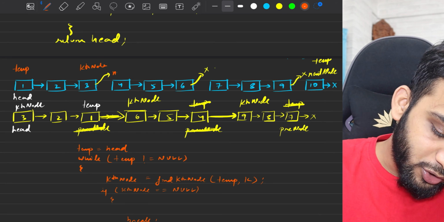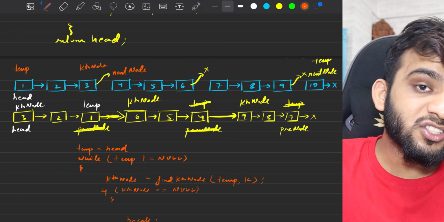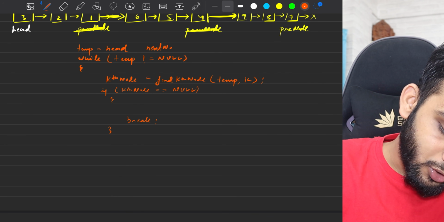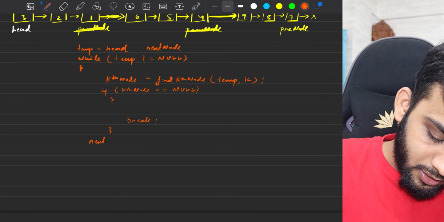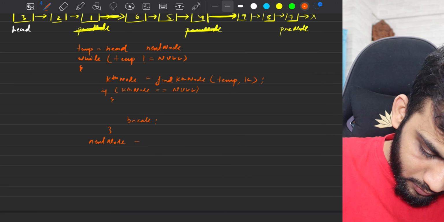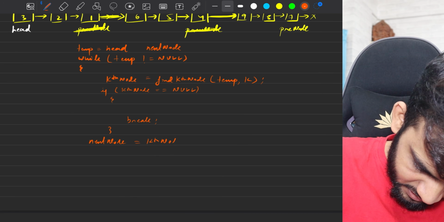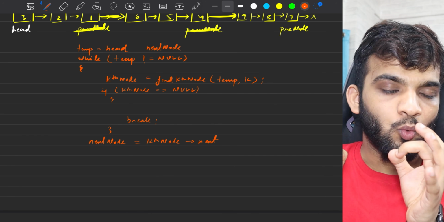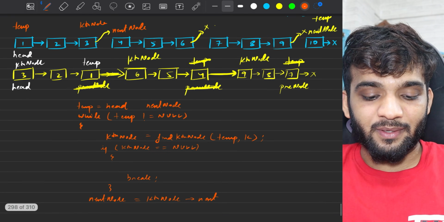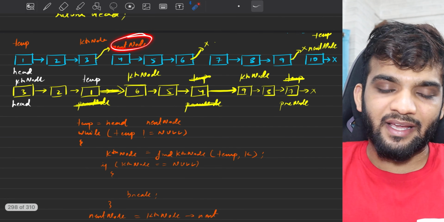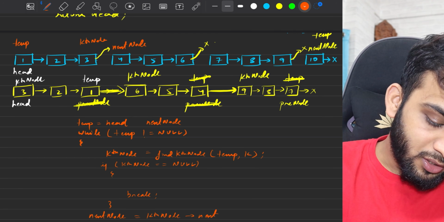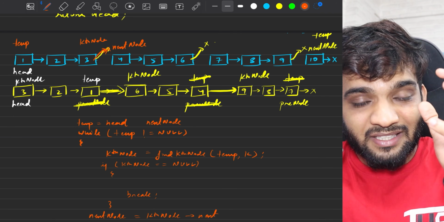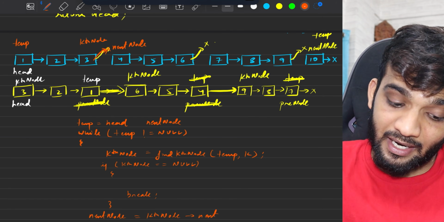Otherwise, you cannot traverse further. So please make sure you take a next node and store the next one. So maybe you can take something as next node and you can store it. Next node will be kth node's next. So what I've done is I've remembered the next one. Perfect. What is my next job? My next job will be, okay, I've remembered the next node. I'll have to make sure this is separated and pointing to null, because I need to separate this particular linked list. I'll do that for you.